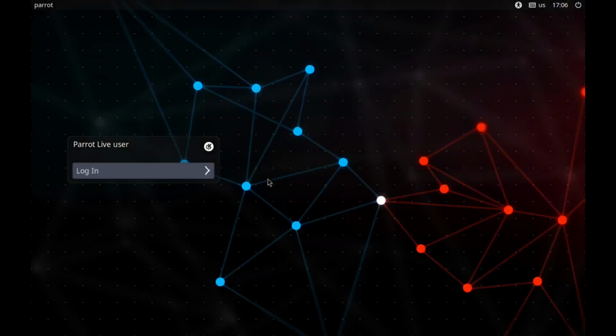Okay, we get the Parrot OS logo. It seems like there is a glitch, but it is not a glitch. That's how the logo is actually designed. Okay, we have the mouse pointer, we have the login screen. We can just click login. I think it will take us into the live environment. It didn't ask for any password. We are having some text here. Okay, something is going on.